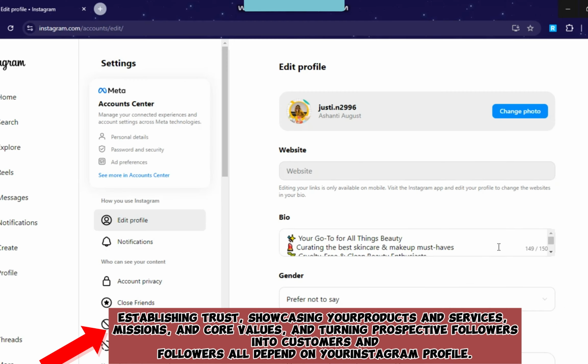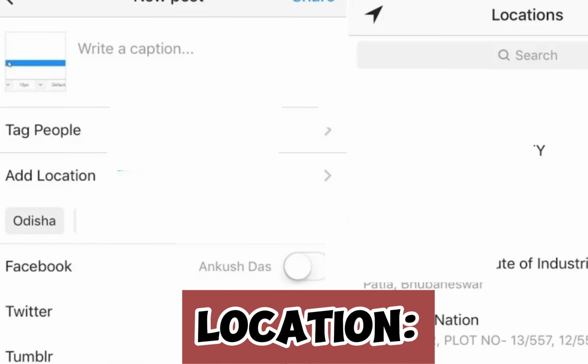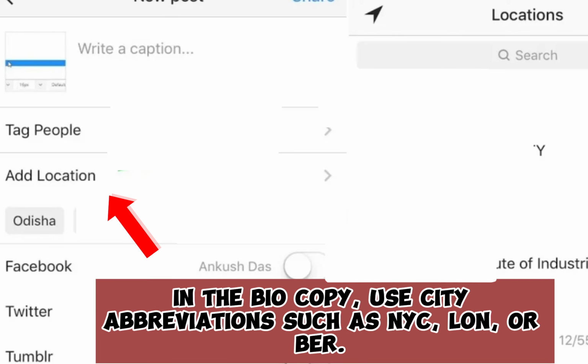One of the ways to create an optimized bio is to create a catchy picture for your profile and also for your products. The next is your location. In order for potential customers to determine whether your brick and mortar store is a good fit for them and schedule a visit, they need to know its location. You must be very visible to that. As much as possible it's also good to have a good location, but if not, it's okay.